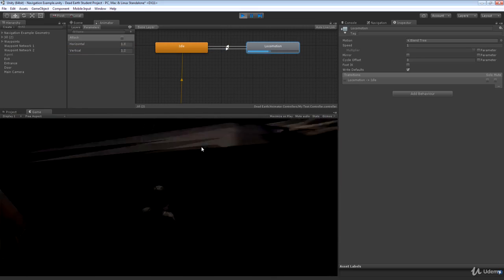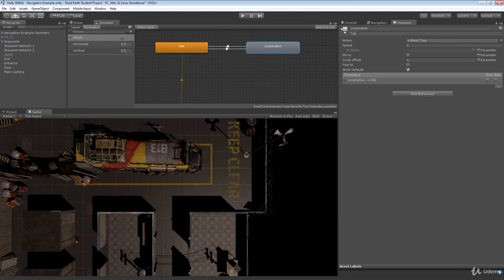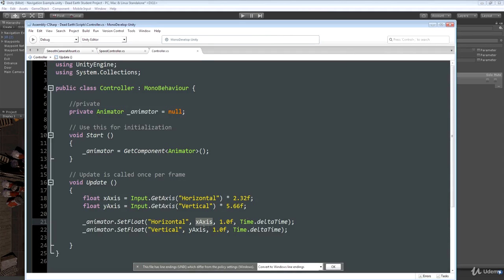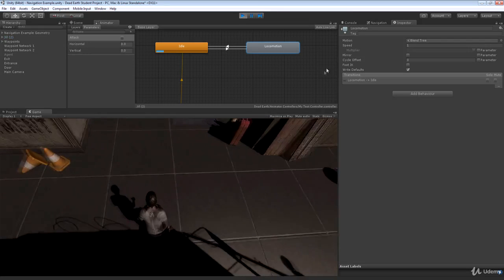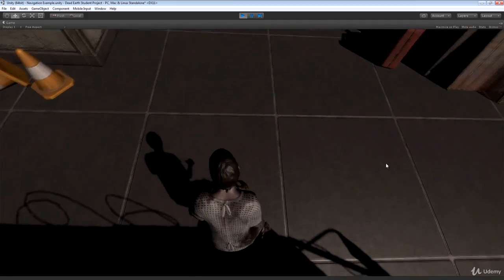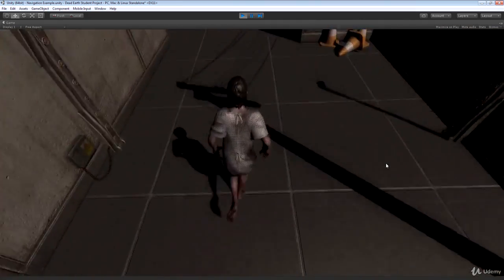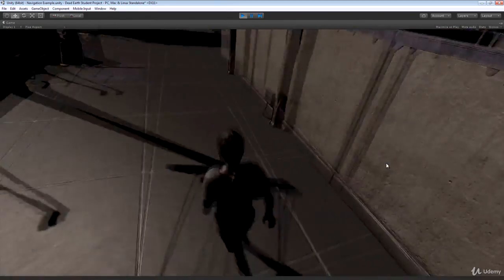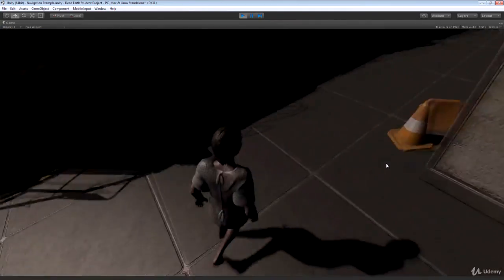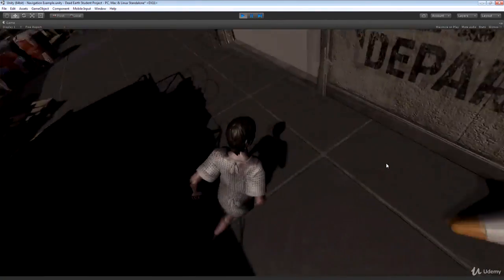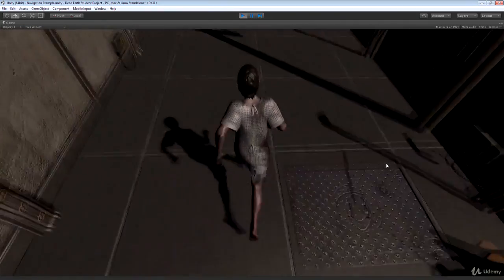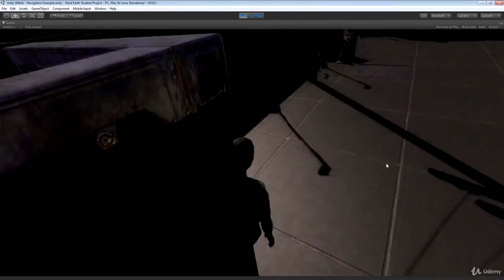So yeah, the horizontal movement is taking a little too long to update. I like the fact that the vertical movement takes a long time to speed up and slow down, but the horizontal movement, which moves us left and right, has to be more instant. And we do that by lessening the value. So let's try 0.1 and see how that looks. I'm controlling this with the cursor keys, guys, all right? So there you go, starts to run. Yeah, there you go, that's kind of pretty cool. Now, don't get me wrong, I wouldn't be happy if this was the controller for my game, but as a demonstration, it does the job. It allows us to see that a single blend tree is being used to choose all of those animations.